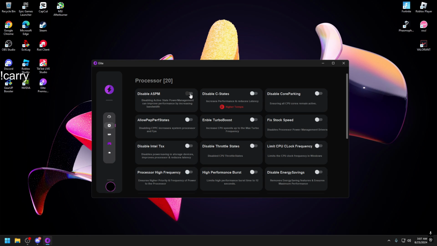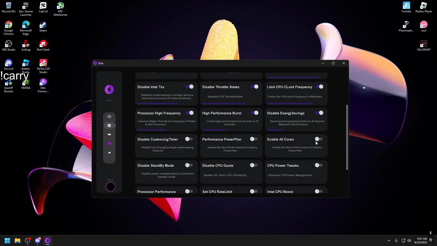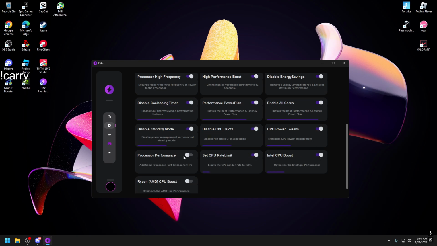Next, we have processor settings. Check all these off as well. Now, this will obviously cause higher temps right there. Don't do that if you don't want to, but I'm going to because it helps with input delay, which is, if you ever see the word latency on any of these, that's pretty much input delay, right? So follow me here, check all these off.